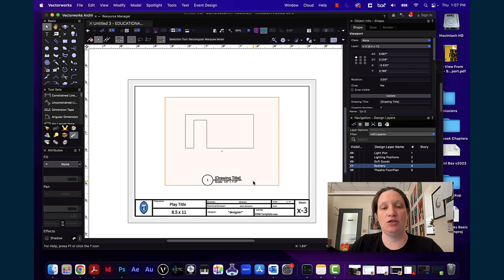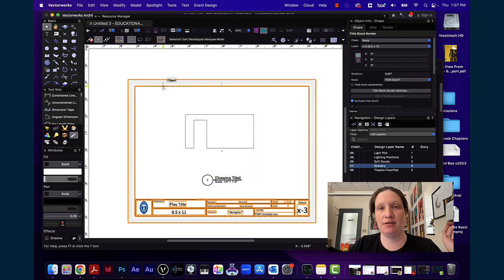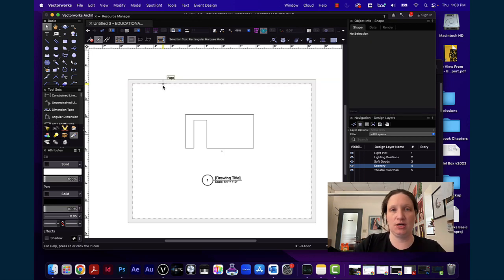If I want to use this as an export file for the laser cutter, I need to delete all the extra lines, right? If you remember when we pulled things into the laser cutter, they already had weird extra lines that you couldn't even see, and it took some time to prep it and make it right. So what I would do is start by deleting this title block. You need it any time you're printing things to identify yourself. You don't need it in this case because we're just using it in the laser cutter.